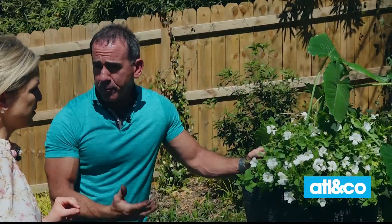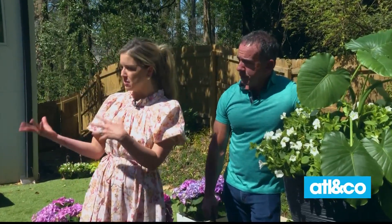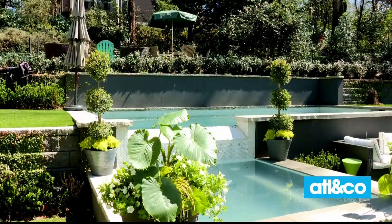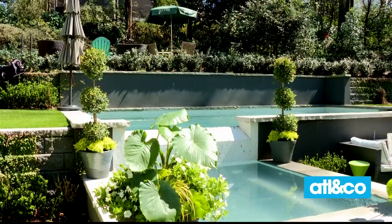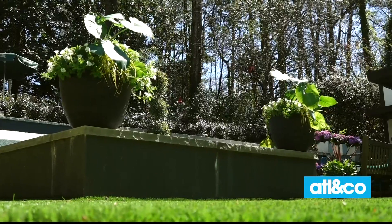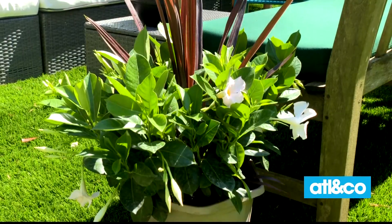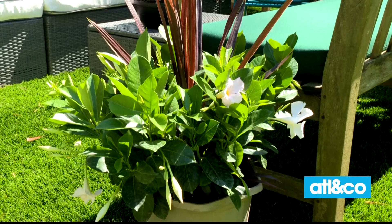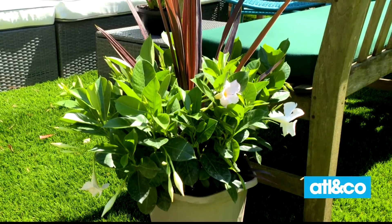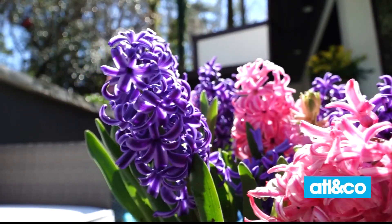That fertilizer is also gonna help this elephant ear you have as your centerpiece. You mentioned you have a more modern aesthetic — very stark looking — so you added some topiaries and some color. The topiaries really frame up the waterfall that comes off your pool and hot tub. It's a very simple, sharp look. I added some sedum around the bottom that gives you a bright gold color — simple but classic around the pool. We also added some Rio Dipladenia on either side of your bench by the seating area — that will bloom all summer long, it's just indestructible. And some hyacinths on the coffee table for their great fragrance — they scream springtime and Easter.